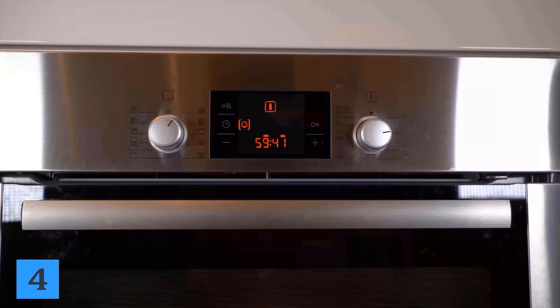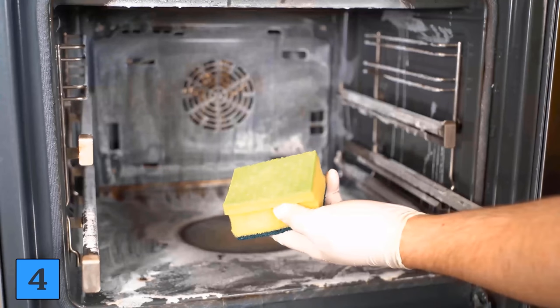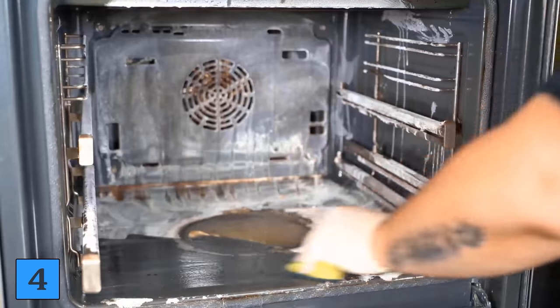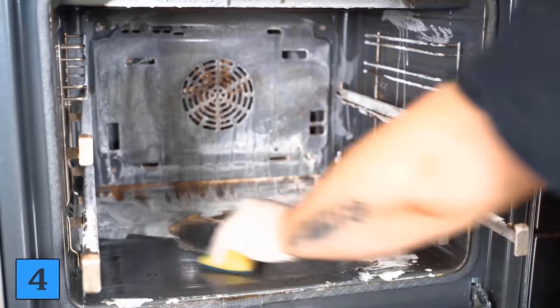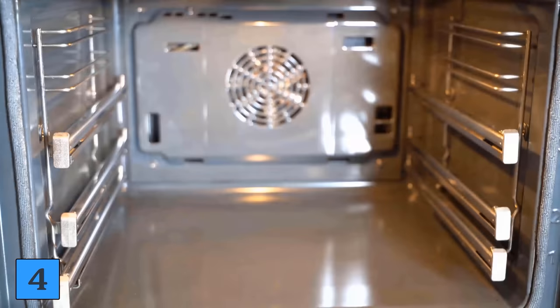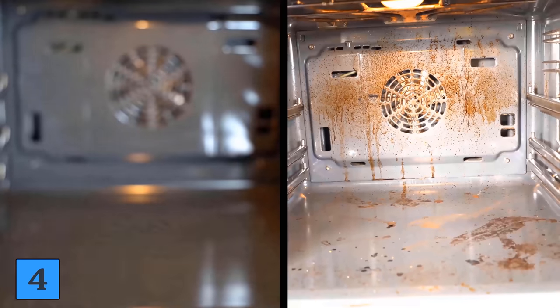Afterwards, it looks like this. And even if it looks worse than before, you can easily remove most of the dirt. Take a damp cloth or sponge and wipe everything thoroughly. After that, you can see that most of the dirt has been removed. In some places, you may have to scrub a little more or repeat this process if there are very burnt-in stains. But otherwise, the oven is completely clean again, and all that thanks to a little baking soda and water. Here you can see the before and after result.